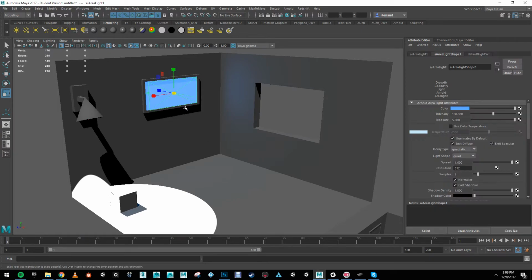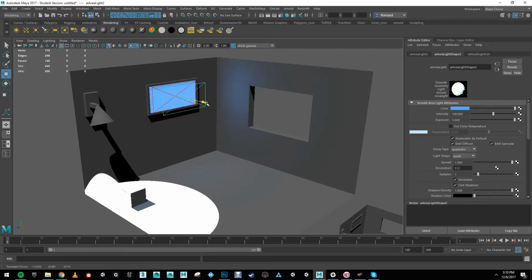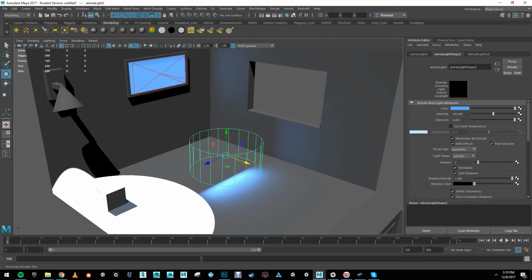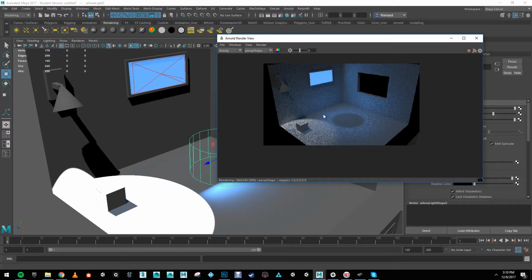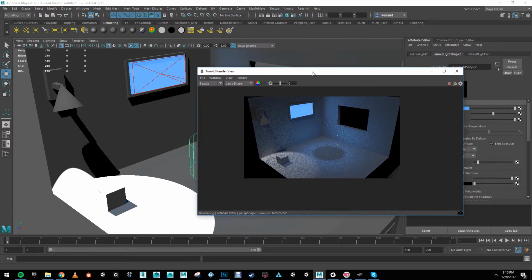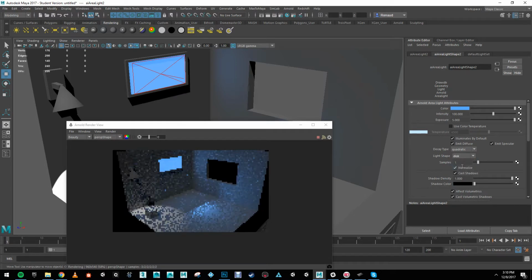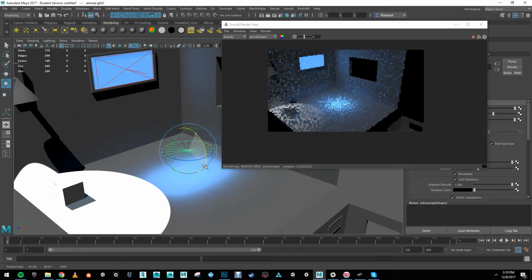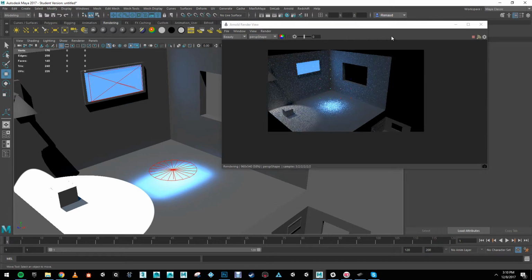The other thing that I forgot to mention here for this light is that this light, as I mentioned, had extra features that the one on your shelf doesn't have. So if you look inside the attribute editor of this light, you're going to see light shape. So if you go under there, you'll be able to change it to different shapes. So we're not seeing it being updated in the scene, but if we go to Arnold render view, we're going to see that it's creating a cylindrical light. If we go under cylinder, then change it to disk, we're going to see that it'll create a disk light. So depending on your requirements, the area light can be very useful.